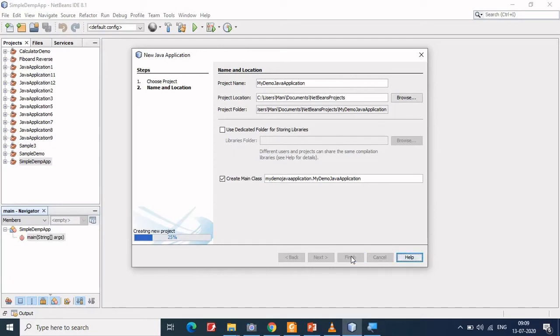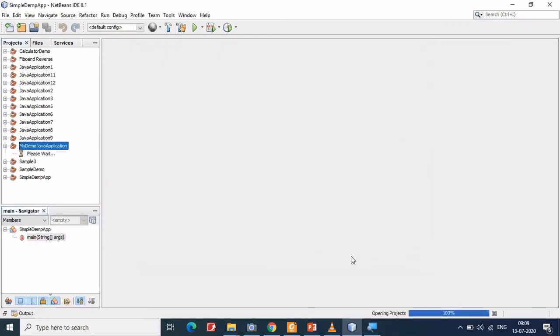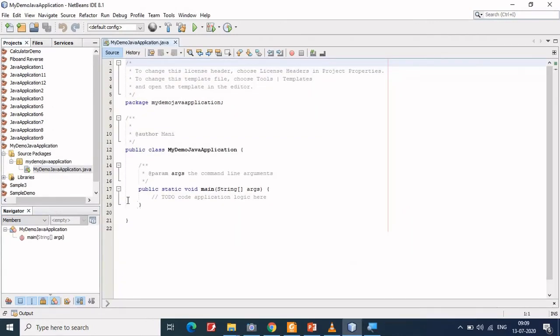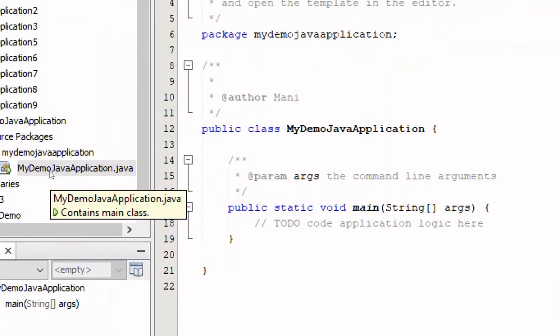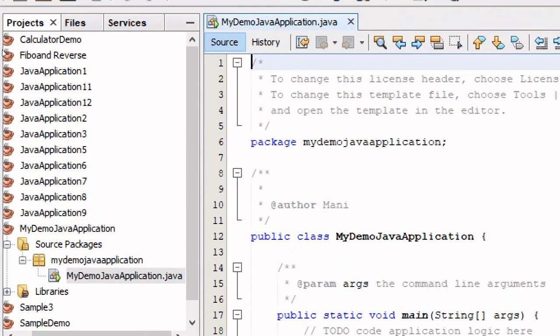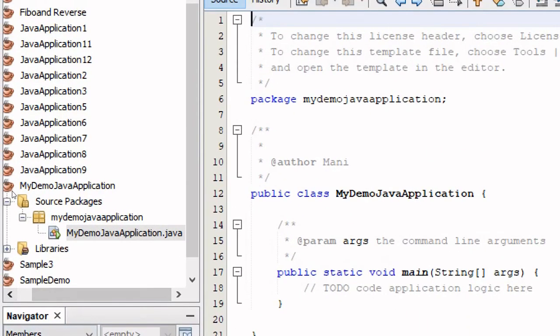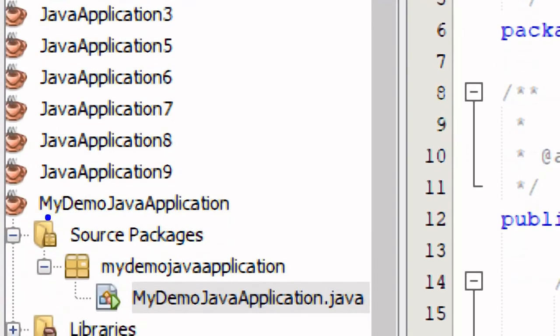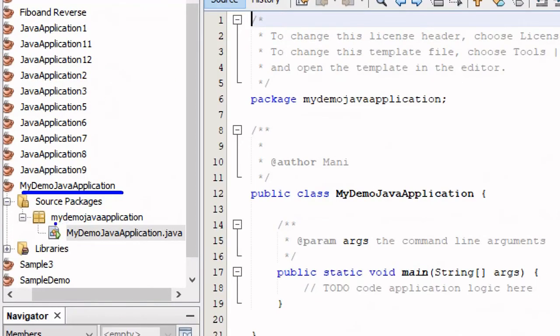NetBeans is going to create a new project for me and it's going to add all the necessary packages and classes to my application. You can see in the projects that it has created a new application called MyDemoJavaApplication, and also a package called MyDemoJavaApplication.